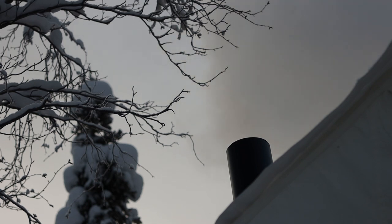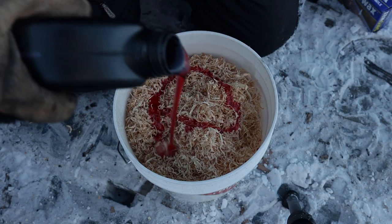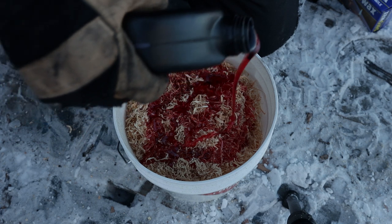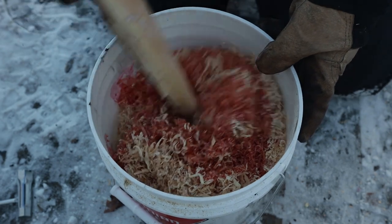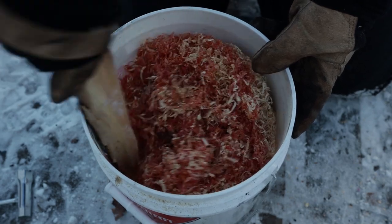And that's because of that sawdust and oil mix that you saw me put into the stove there before I added the kindling and the splits. That stuff, one match and it is going, and it is awesome. I love the fact that I can just put a scoop in and I know that it's a foolproof way to start the fire. So I'm really happy about that stuff.